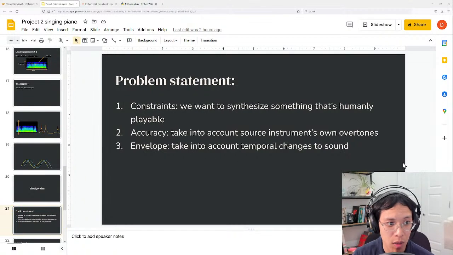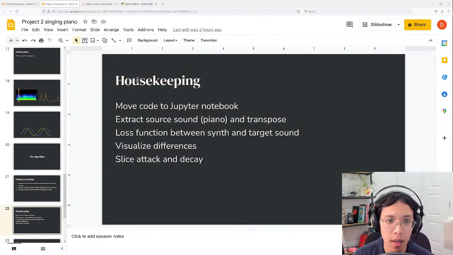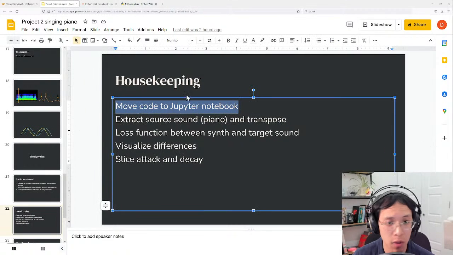So now with these three problems in mind, we're going to try rolling our own code and figuring out how to turn the basic algorithm that we had previously into a more sophisticated one. Okay, so housekeeping: I was working on this earlier while I was forgetting to go live. I moved the code that I lifted from GitHub to a notebook so I can mess around with it live. I have some sound from a piano, which isn't a real piano, it's just the program I have on my computer. So now we're on the transpose part.